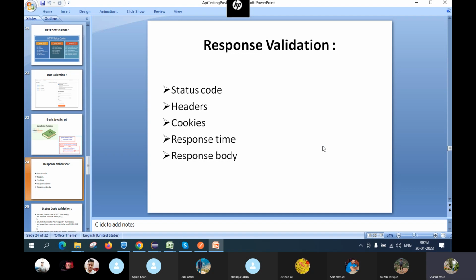Then we have gone through cookies also. Cookies are exactly the same as headers. Again, the same thing, you just need to see what cookies you are getting. And once you start working in the industry, you will be getting all this type of details, because once you know something, only then can you compare. If you don't know what the expected value or the actual value is, then there is no meaning in doing anything. So cookies are also the same.